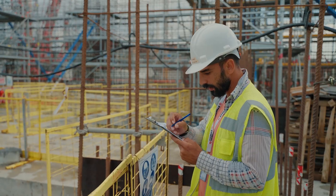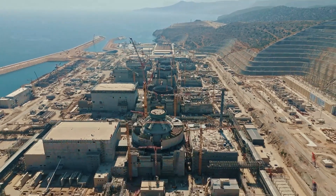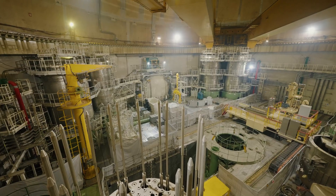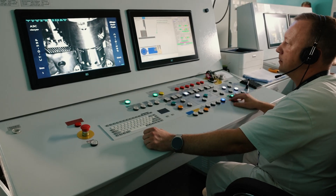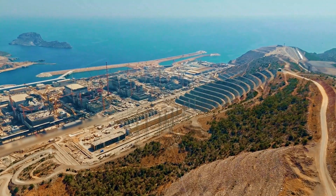Here at the Akuyu NPP site, a large team of builders, engineers and nuclear specialists is building 4 power units. Every year we hold the Open Doors Day to share with you information about the progress of our project. Today, we will tell you about the first power unit, where our main efforts and resources are focused. General construction works are almost complete and commissioning works are in full swing — a stage when the plant is transforming from a construction site into an operating power supply facility.